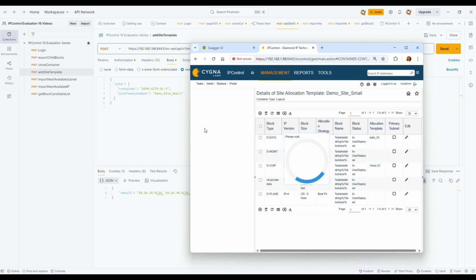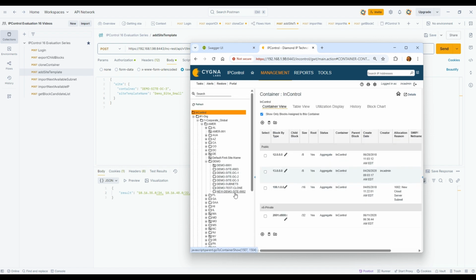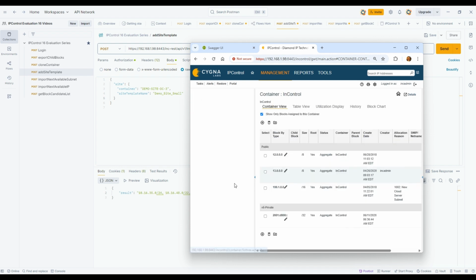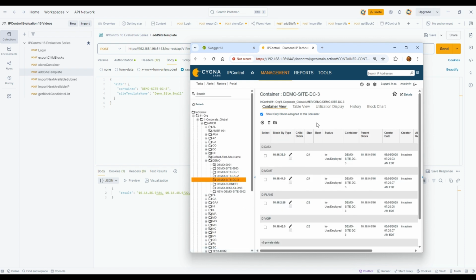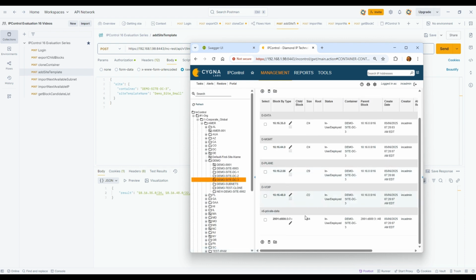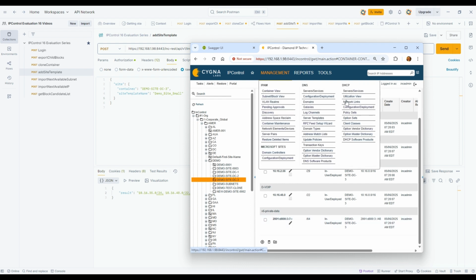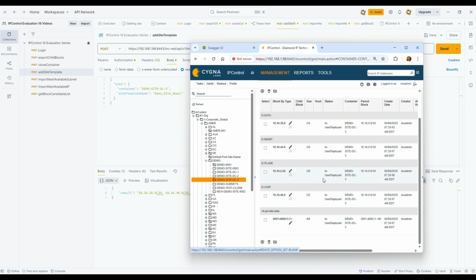And then when we look in this view, we're going to see here is our DC3, and it's going to have the subnets in it. And so everything is then created, v4, v6, everything we need. And I can now go and do DHCP configuration deployment and deploy to the server, and that would have everything you needed. Or it would be picked up in a scheduled task, which is more likely to happen every hour or 30 minutes or something like that.